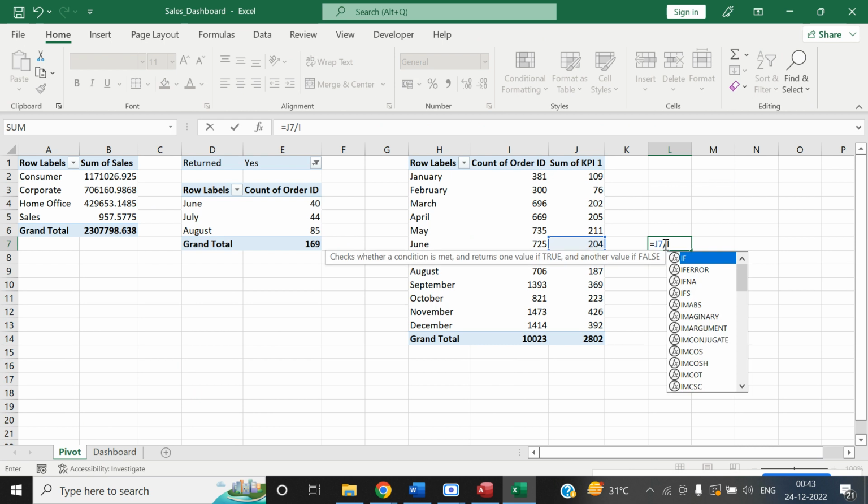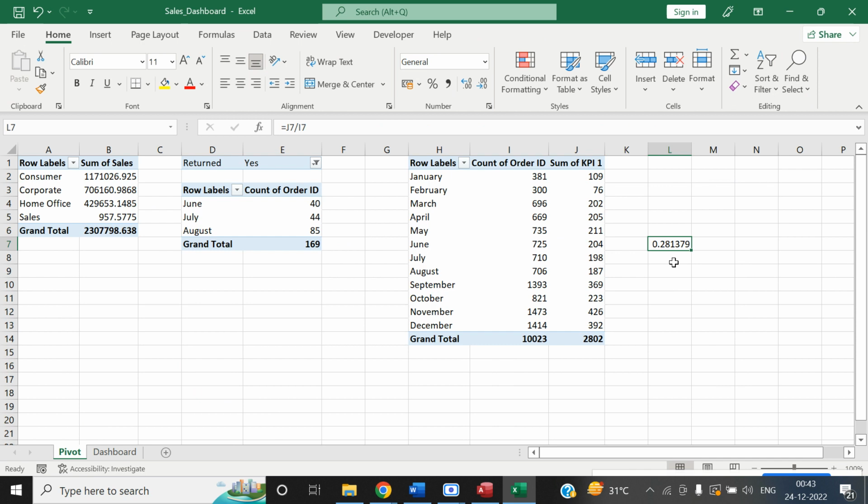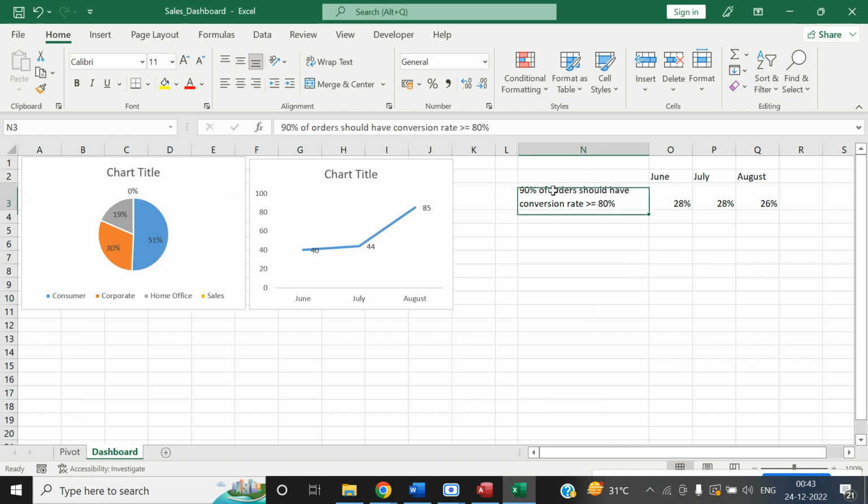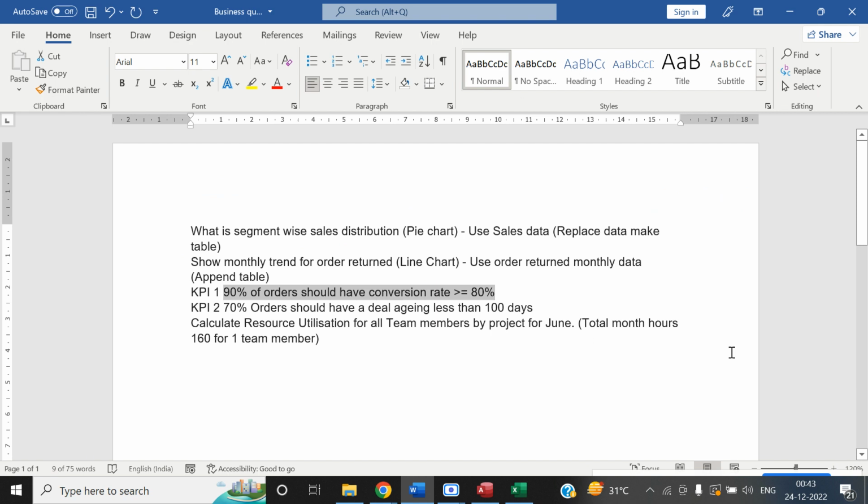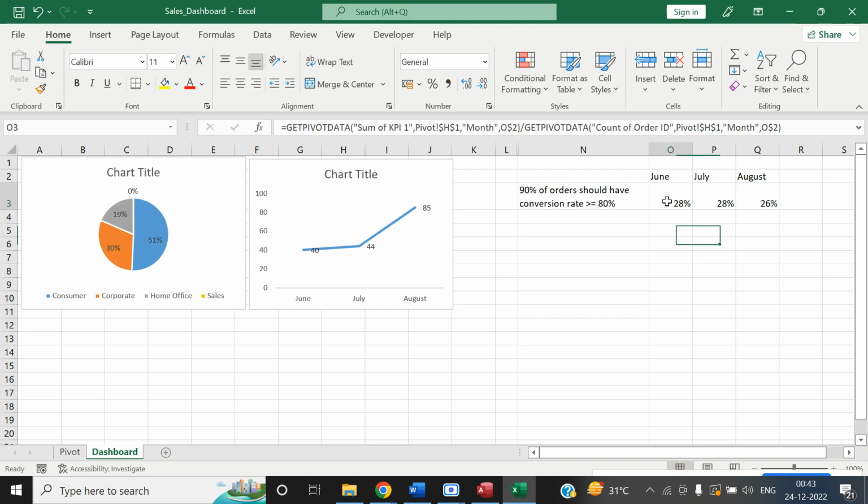Divided by I7. Same ही है. Okay, so we have answered our first KPI. So that is 28%. Because this is not real data, we are seeing a very, very huge difference. Our target is 90% of orders should have conversion rate. So we are not meeting our target. We are way, way far from our target.